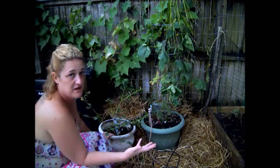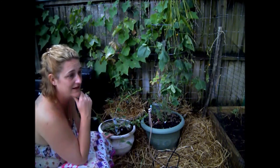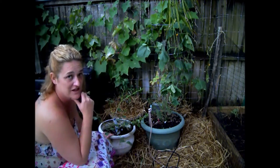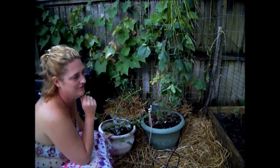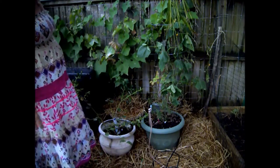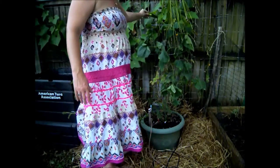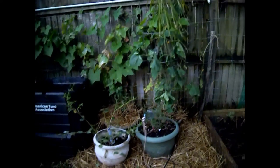Behind it is a loofah — I wanted it for the cleansing sponges, but you can also eat them, and I never knew that. I brought one in yesterday and my dog ate it. Then this morning I came out and the loofah's been eaten by something outside — I'm thinking squirrel, bird, or rat. My loofah plants have also had aphids on them, and black ants all over them. So are the black ants helping me or hindering me? I haven't decided yet. It's a prolific plant and grows really well. I got these seeds from friends at Seed Alliance too.